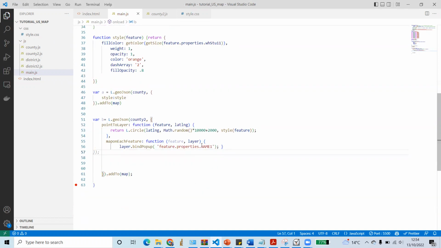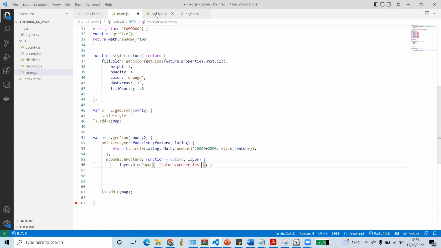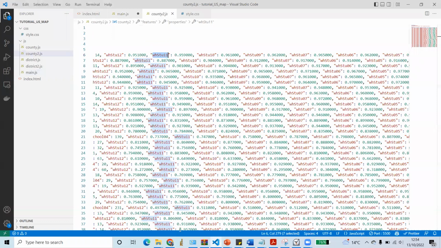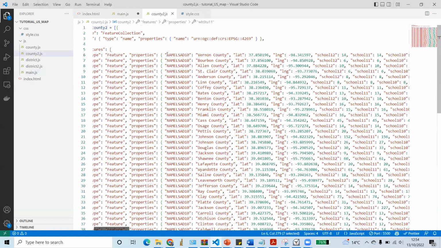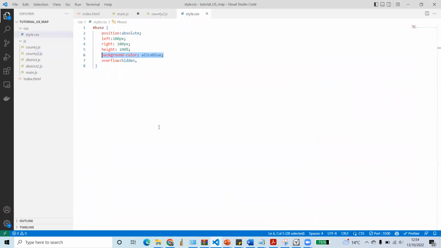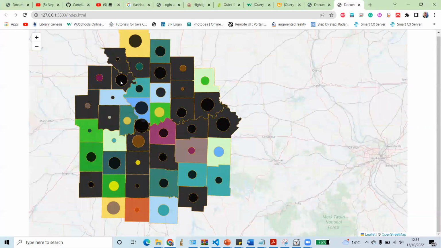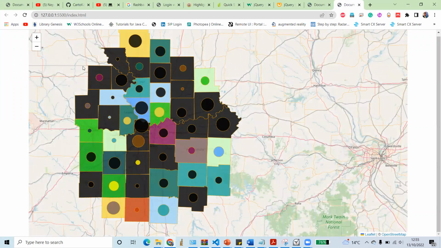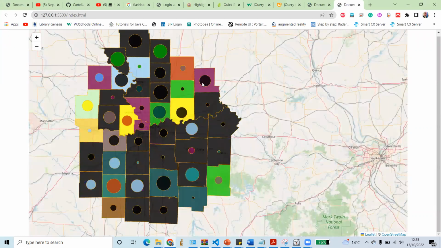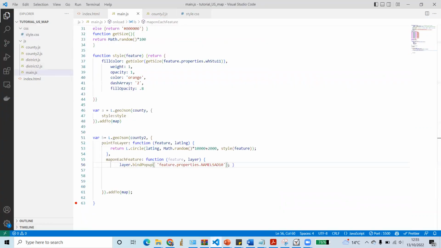And then instead of name 1, for the county 2, we can use this name. Okay, yeah, we can save it and see if it works. I think it's not working. Let's see what is the problem. Bind pop-up feature. Feature is declared.